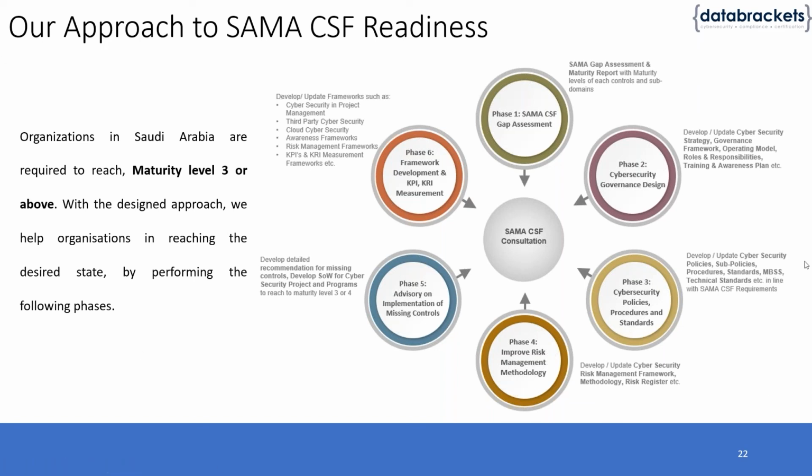So we help in building the templates and the frameworks for the organization. As per my expertise, if you have your documentation right, and if you have your controls right, probably controls implementation could be a journey, but if you have the documentation right, you're close to maturity level 3.